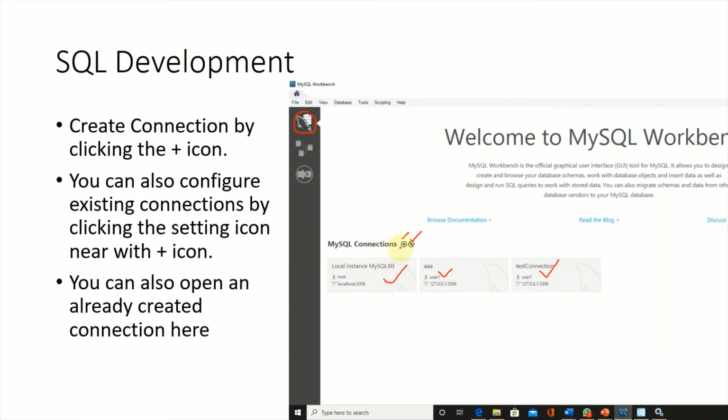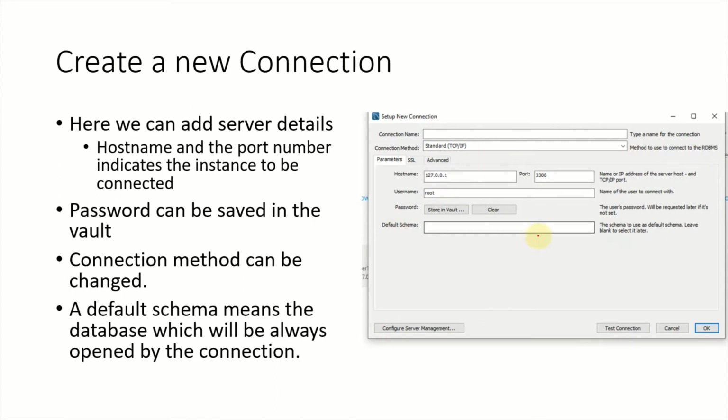After clicking this plus icon, we will get this window. This window is used for creating a new connection. Here we need to type some important information. You will find some information already present in the text boxes.